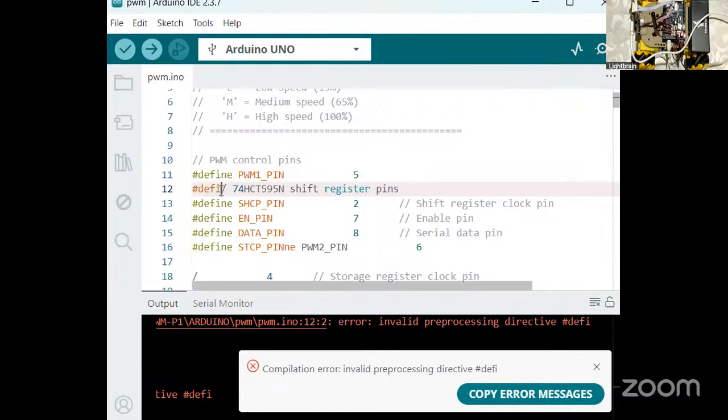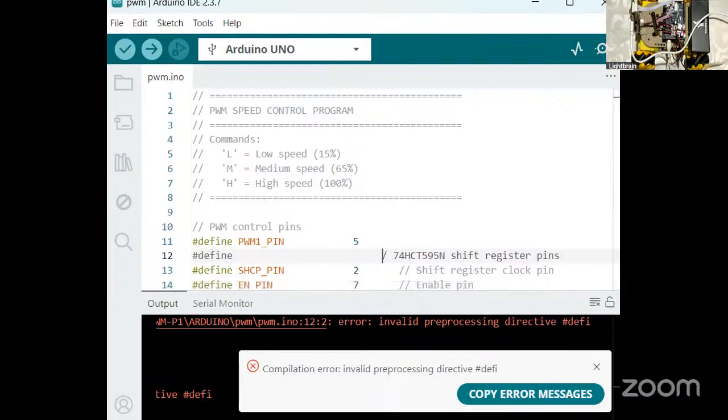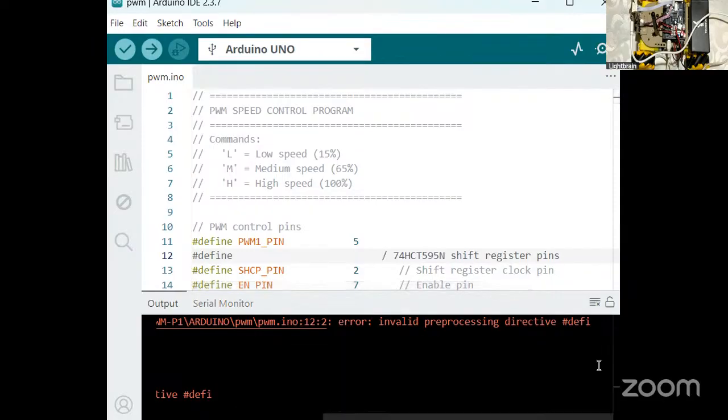Okay, let me finish. Now let's fix. Good.